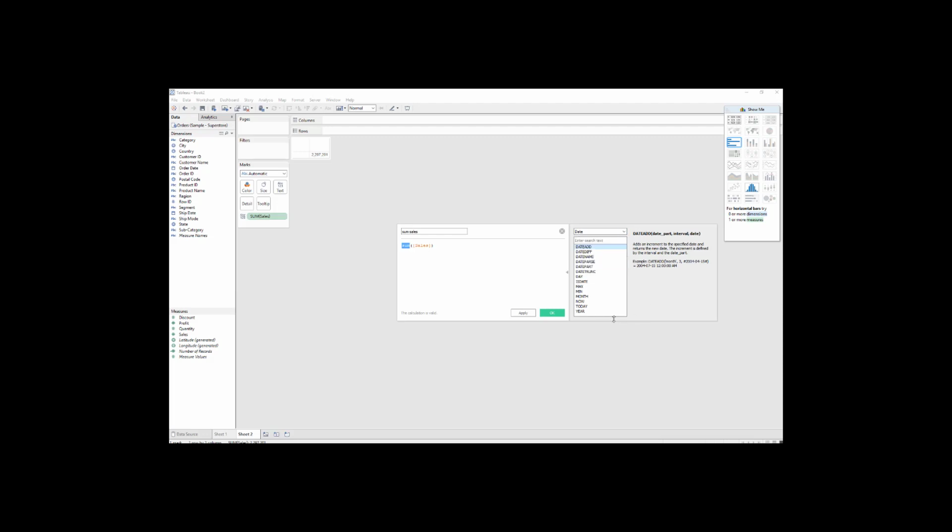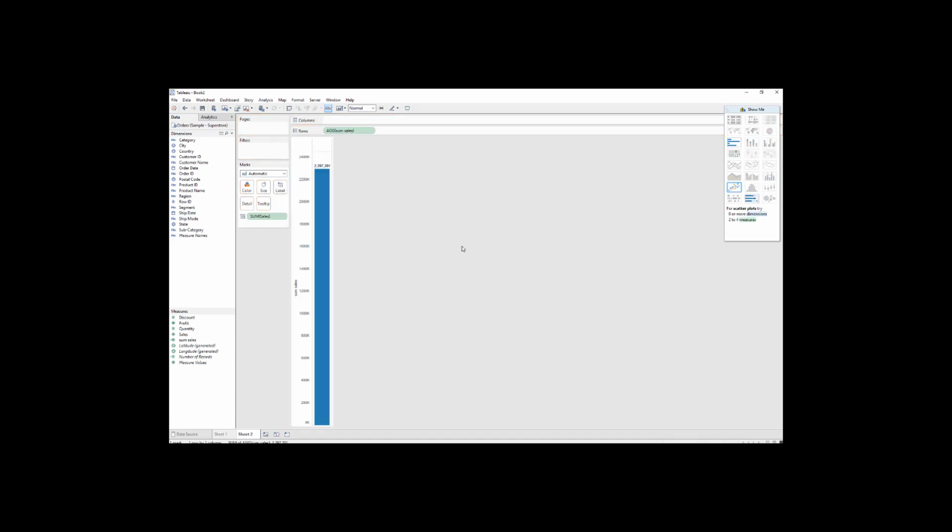For now, let's say we want sum of sales, and I click apply and click OK. You get this equal sign right before the hash, which tells you that it is sum of sales. Let's say I drag this here, and I can drag this here as well. If you look at the data, I have sum of sales, which is what I calculated, and sales, which is what Tableau calculated. These are the two different values. How do I differentiate?